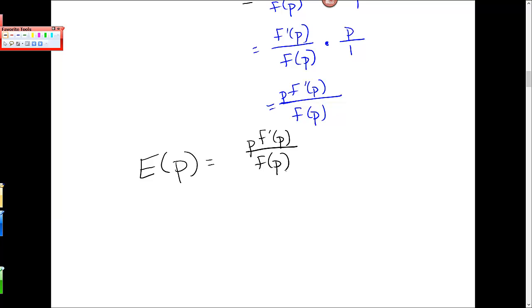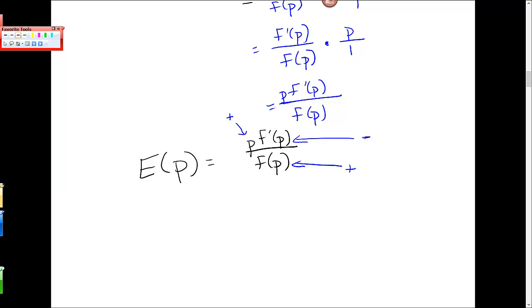It turns out if you calculate this quantity, price is always positive. This quantity down here in the denominator is always positive, but f prime of p, how quantity changes with price, is always negative. Quantity is always going down when we increase price. So this number is always negative. So elasticity numbers were always coming up negative. All of them are negative.